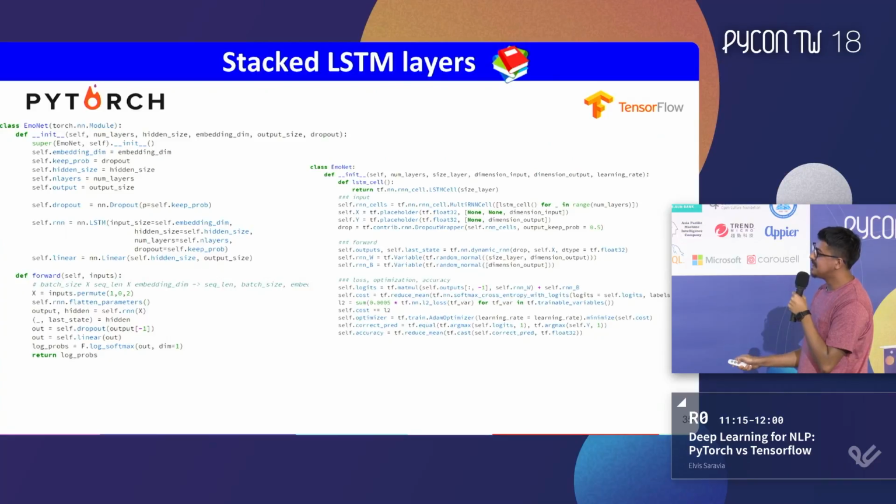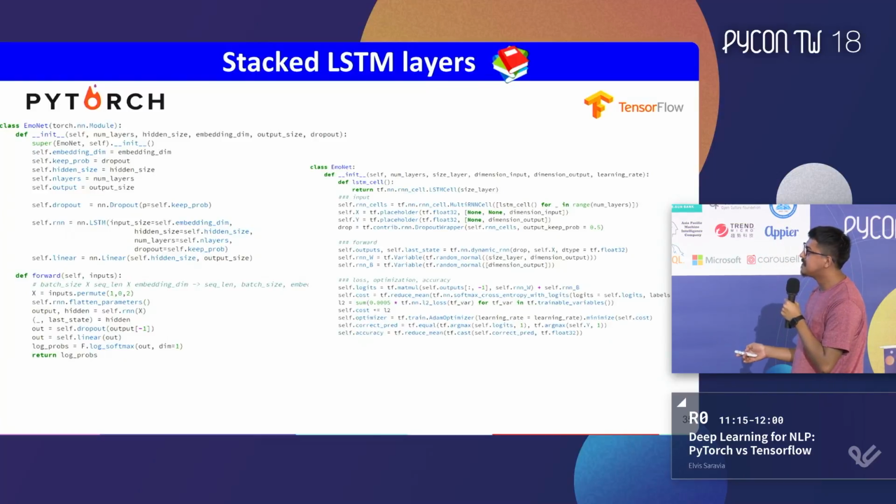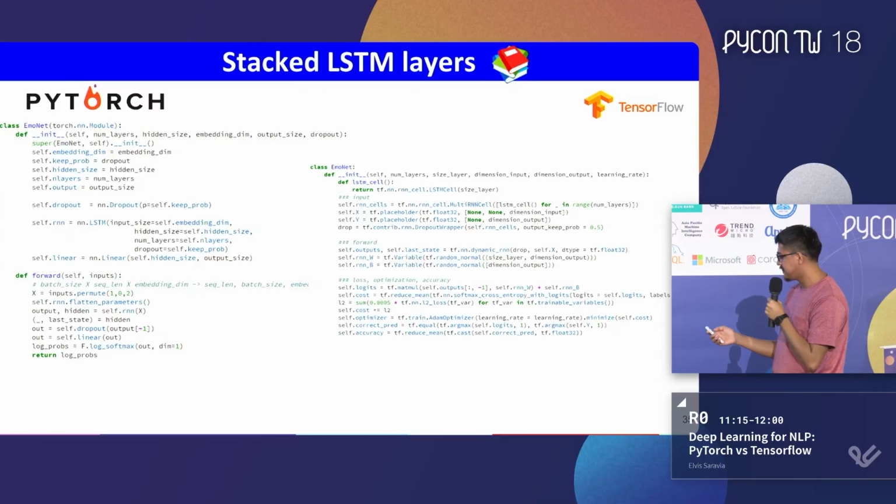You can see what the length is. You can see a lot more things being done to build this LSTM layer, this architecture. And for TensorFlow, you see everything, line by line. Everything looks very neat and organized. So again, you can see that the pros and cons change for a different scenario, for building a different architecture. That's one of the things I learned when I was building these models.